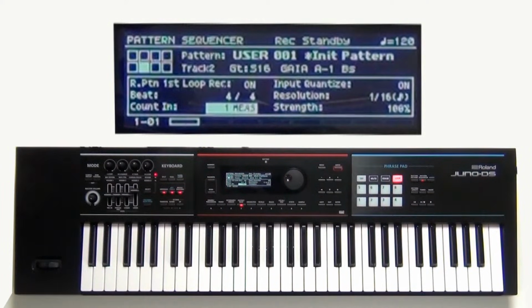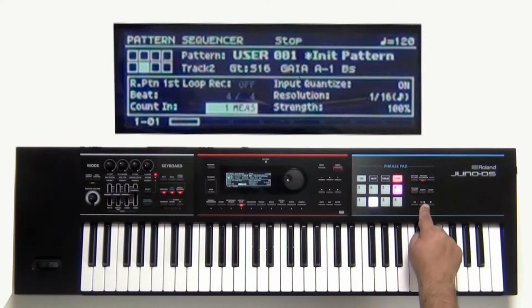Let's try it. So make sure everything's set. Record pattern first loop record is on. Quantize is on. It's 1 measure. And let's see what happens. Here we go. So we got 1 measure as soon as I press play. 1, 2, 3, 4. And that quickly, I just recorded a rhythm pattern. Very fast.